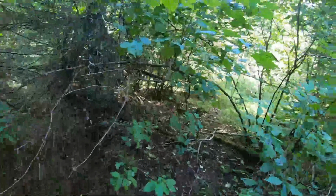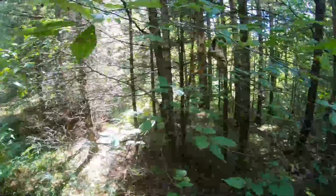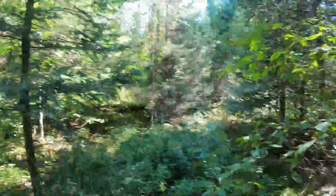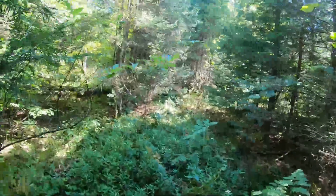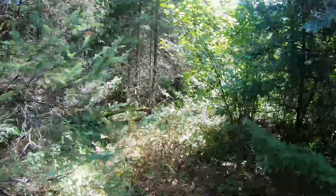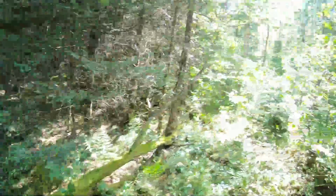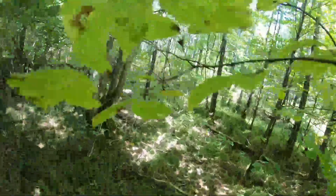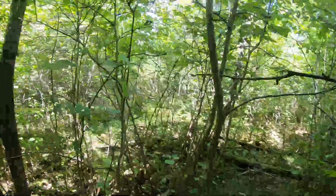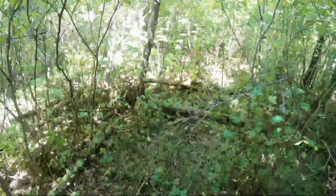So, instead of trekking to nowhere, because of the fact the road has ended, see, I'm kind of hiking a zigzag pattern, just trying to see if I could find roadbed again. I'd say, oh well, I'll find a nice deadfall somewhere, take a seat, maybe fix myself a cup of coffee.